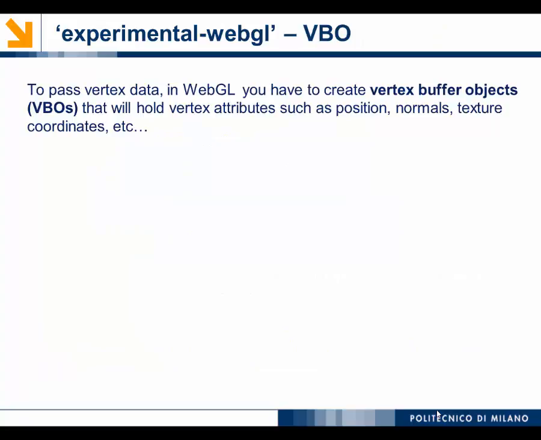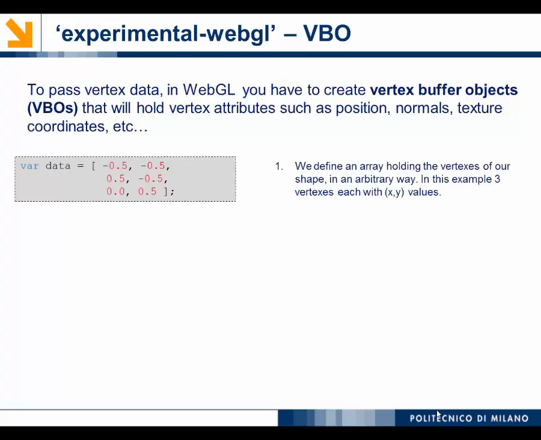The first thing you have to do for passing vertex data to WebGL is to create some. This is one of the ways in which you can do that, but this is the most professional one. You create vertex buffer objects, VBOs as they are called. If you search online for some tutorial, you can find this keyword, and they will hold vertex attributes such as position. We will see position only today, normals, UV coordinates for the textures, etc., but they hold any information we want to have for some vertex.